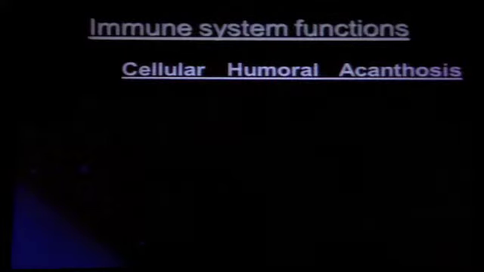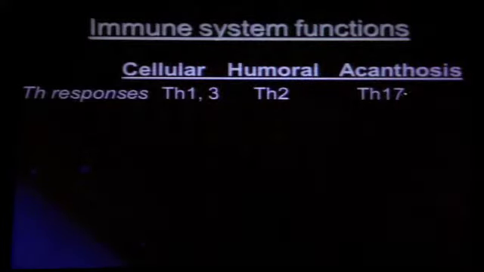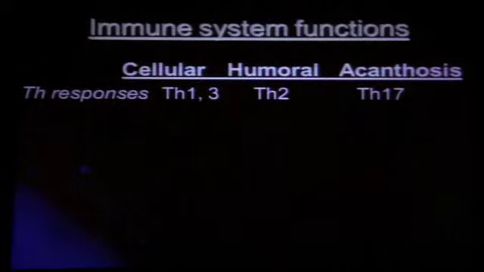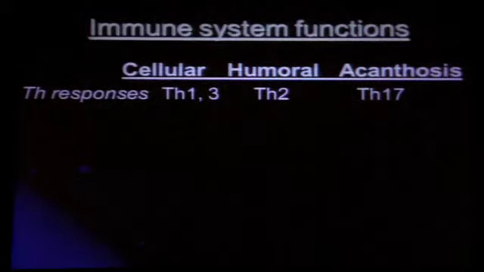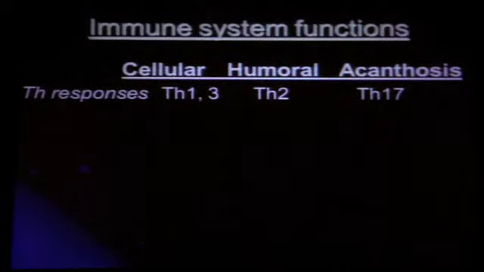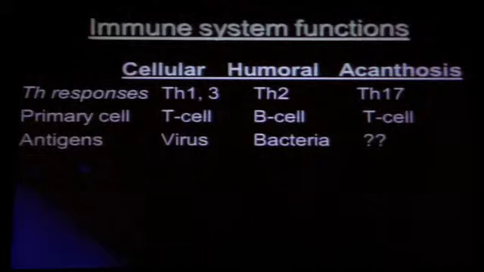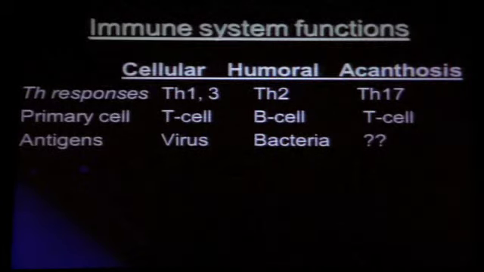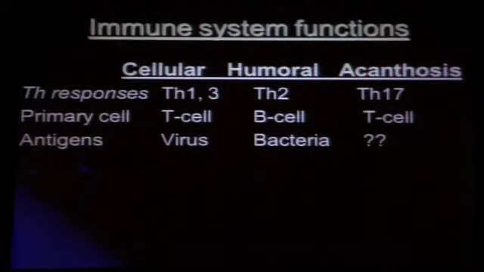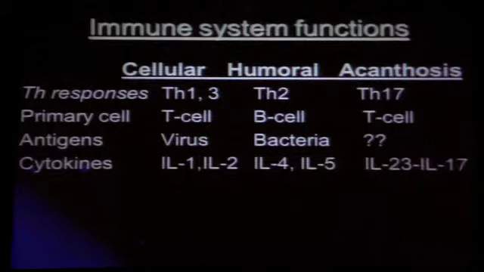Now, a lot hasn't changed, but we need to add in this definition where TH17 is now being profiled as well as being characterized in psoriasis as well as some other epidermal turnover conditions. More importantly is you see where the primary cell line lies, and then more from there, we see a target. Now, in psoriasis, we don't think of an antigen or a target per se. We think more in terms of feedback and the way the cytokines behave, which I'll show you in a moment. And then these, again, are some of the cytokines that are at work.